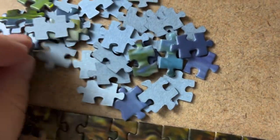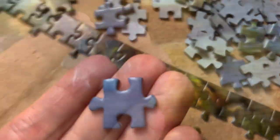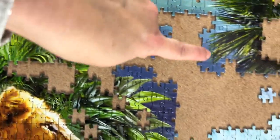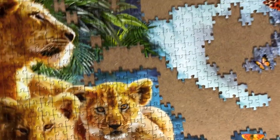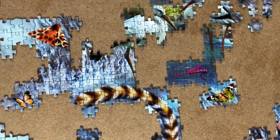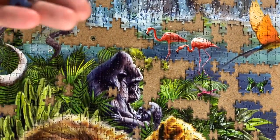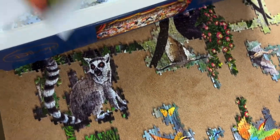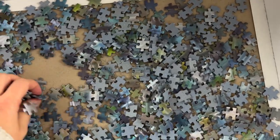I've already done a little bit of sorting on the water pieces. So I've taken these ones I've sorted out, and these are pieces that are this shade of blue that mostly I think will go in this area of the puzzle and some down here. Maybe a few over there. It's mostly waterfalls over there, so there won't be too many. What I'm going to do is organise those by shape, and then go through the remaining unsorted blues, which are here. There aren't too many, a decent sized pile, but not too bad.